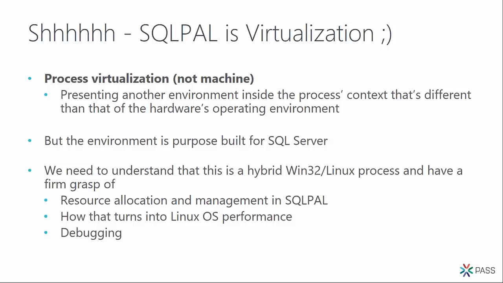We're Win32 on the inside, which is a Win32 process, and we're Linux on the outside, right? So we have this concept where it's PE on the inside and ELF on the outside. That process virtualization gives us some interesting things that we need to understand. But the first point I want to cover is that this process virtualization, this container, not capital C, lowercase c, because I don't want to say container, is purpose-built for SQL Server, right?